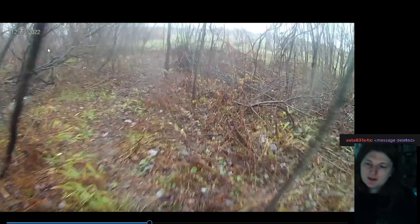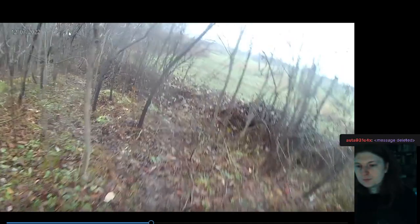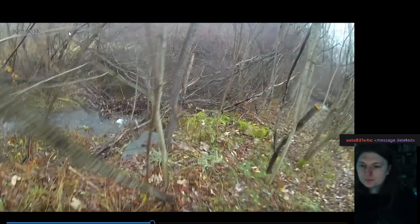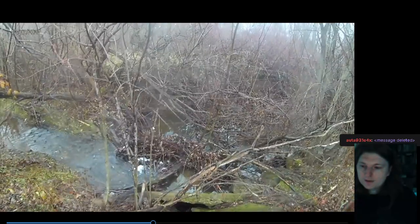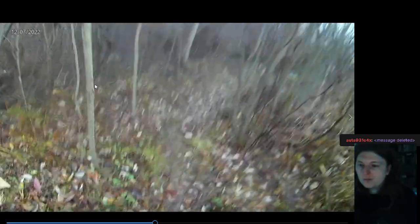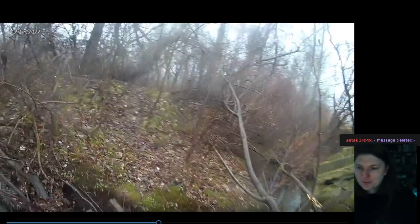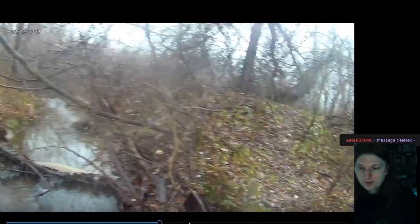I still just need to get rid of that one. This is all dammed up. This section is a part I've wanted to work on for a bit, but it just doesn't compute to go back this far to do this thing. So the creek's at a point where I can just use my stepping stones, so I don't need the vaults. Glad I have it though, just in case.